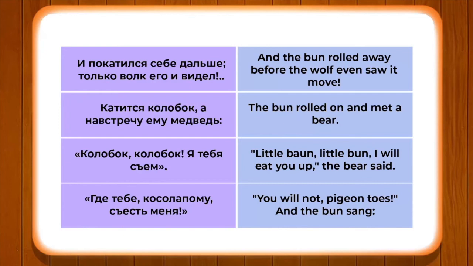Колобок, колобок, я тебя съем. It means, hey колобок, hey bun, I will eat you. If we simplify the sentence, я тебя съем is a jumbled form, and we can say я съем тебя. So I will eat you. Then the bun replies, не ешь меня, серый волк. But please don't eat me. Серый волк is grey wolf. Я тебе песенку спою. Then again he is making a deal. You know, you give me something, I'll give you something. So я тебе спою песню. Песенку here. And then he starts the song.